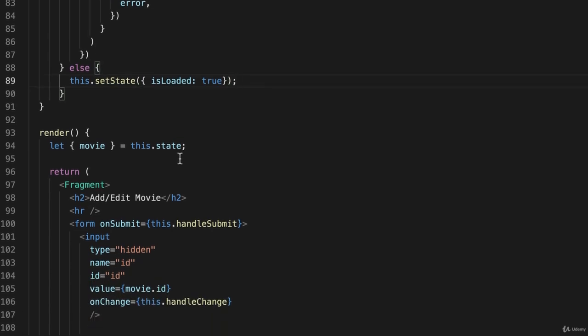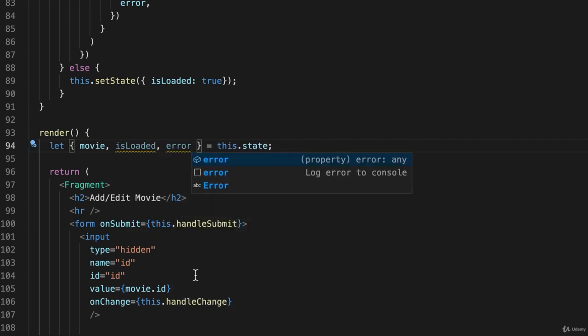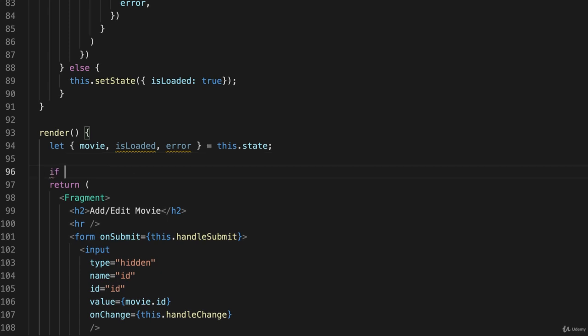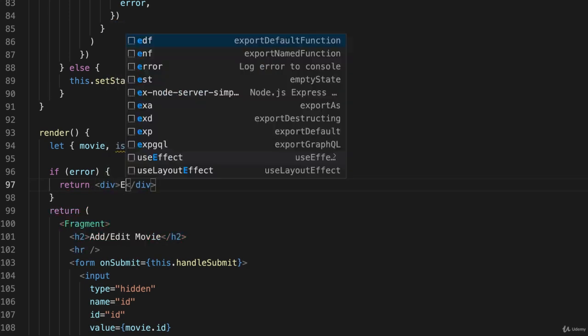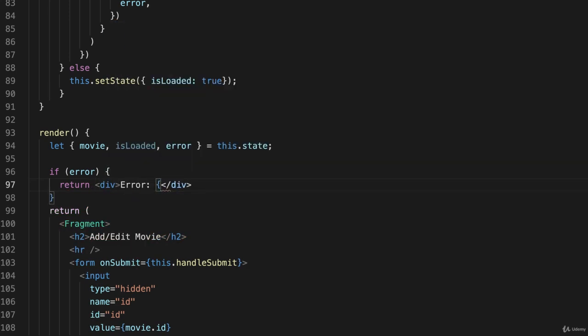So now let's go down to our render function and extract all the things we need from the state. And that would be the movie, isLoaded, and error. And we'll do a simple if statement, same as we did before. If error, then we'll return a div with error.message.